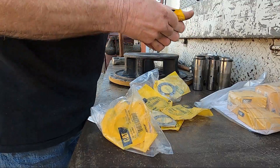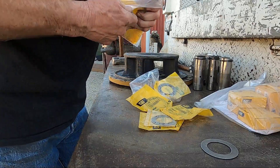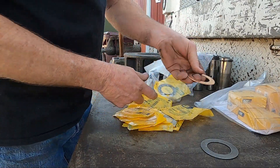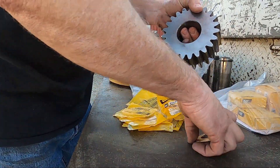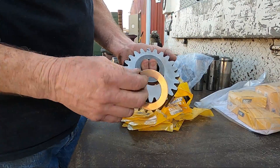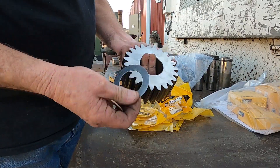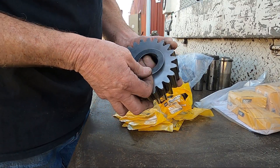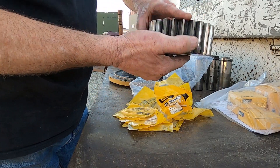Here's what the steel washers look like. Each side of each gear gets a copper and a steel washer - top and bottom of each gear. The copper material rides against the housing, because the housing's the most expensive part - so you want a softer material there. The gear is so hard it doesn't matter, and the washer is a throwaway part. So you have one of each on each side - copper against the housing.